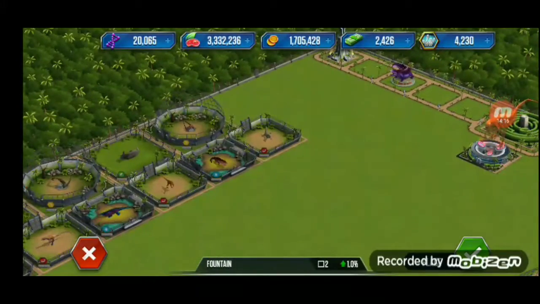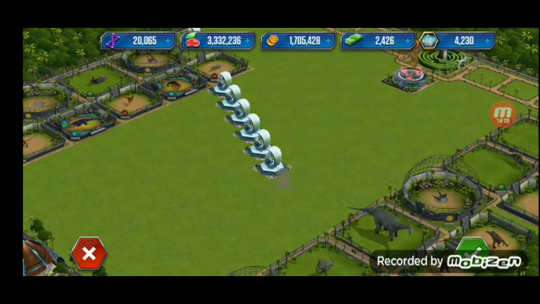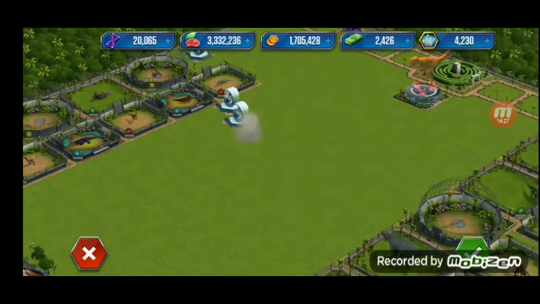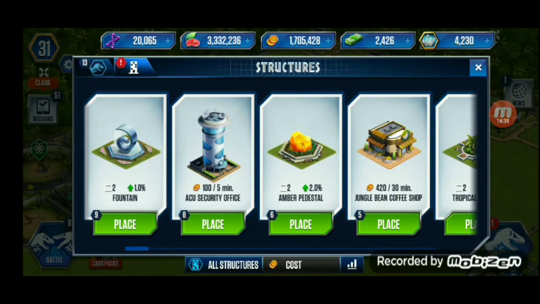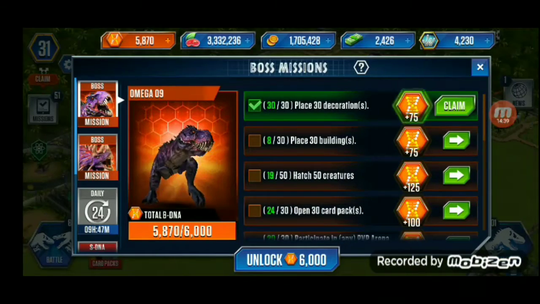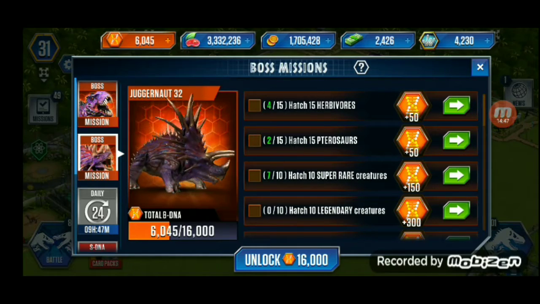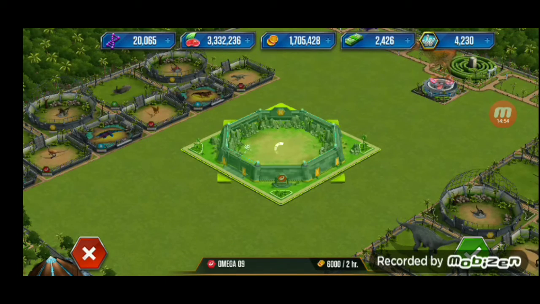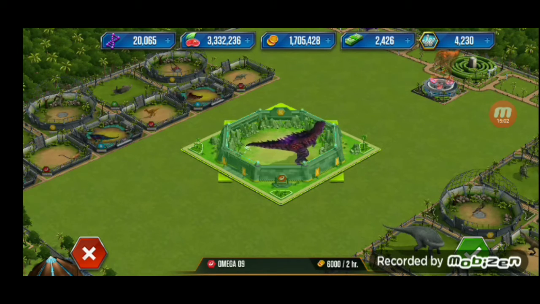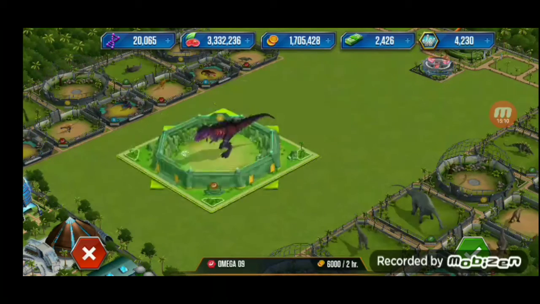Okay, let's start up here. The Omega... Wait, what's this? Oh, right, because I just put them back in there. Okay. Oh, yeah. Whoa! His enclosure is huge. Why did I just get an accent there? I don't know. His enclosure is massive. Like, I knew it was gonna be big, but I did not think it was gonna be this big.